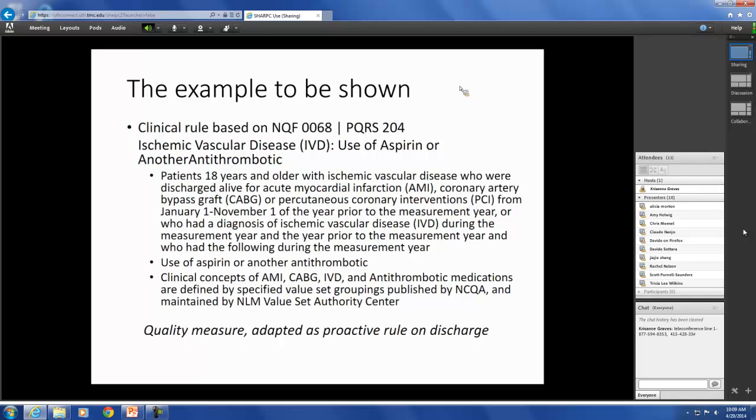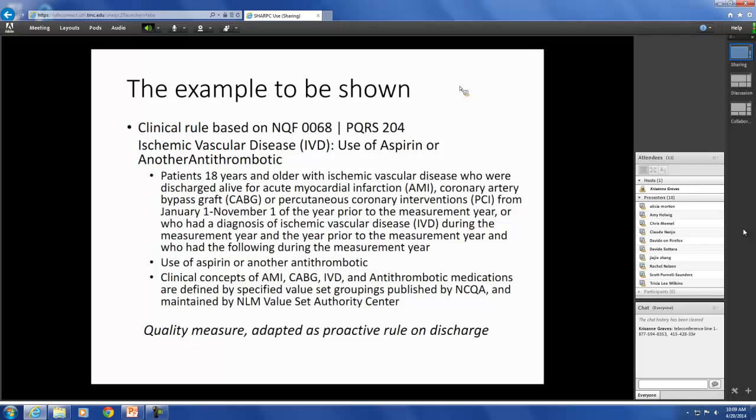The measure is designed to evaluate the use of antithrombotic medication for patients who have had ischemic vascular disease, CABG, or a diagnosis of AMI, acute myocardial infarction. The antithrombotic therapy should be prescribed at the time of discharge, so that's what the measure does.